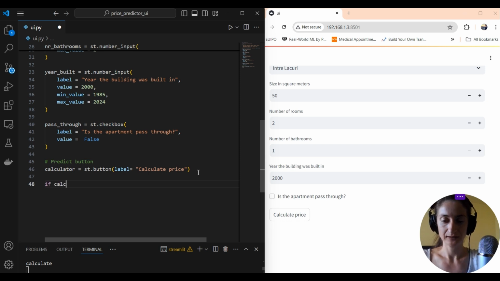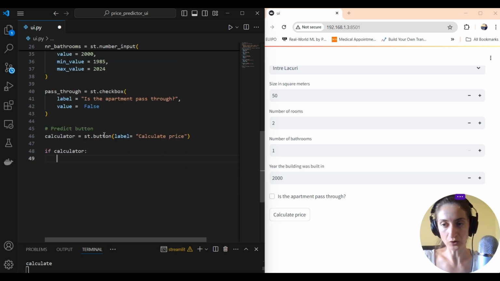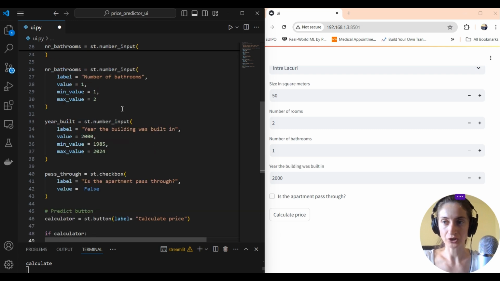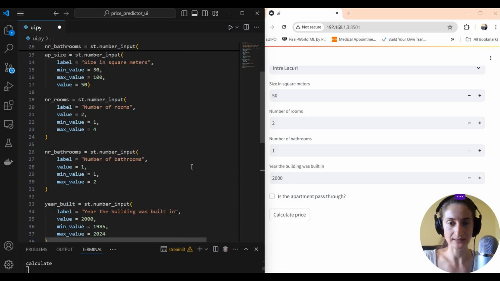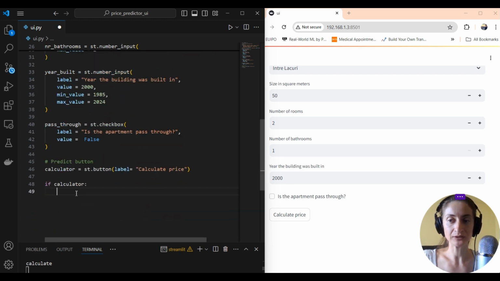So if our button calculator is clicked, then what should our application do? So first of all, our application should collect all this information that the user has input and put it in a dictionary, and then send that dictionary inside a request to a URL, which is the URL to our API.